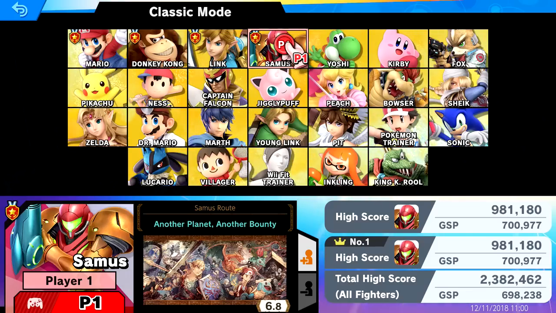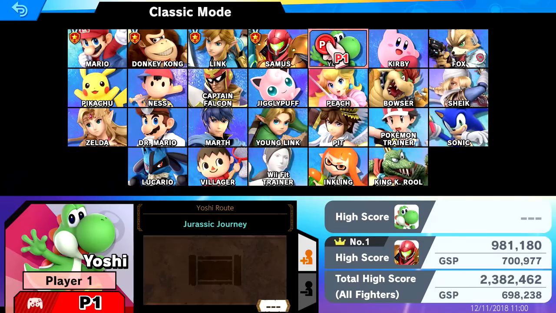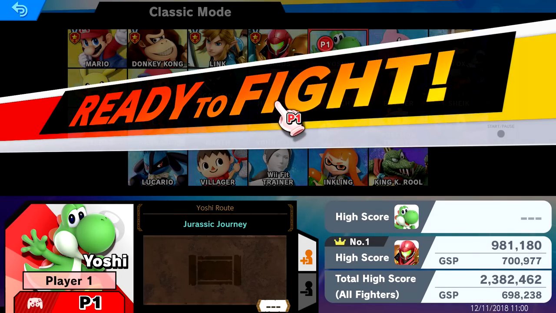Hopefully you guys like that idea, so for right now we'll do Yoshi, and then Kirby, Fox, Pikachu, Luigi, Ness. It goes for a little while before we run into our next Echo character, that would be Daisy, so we wouldn't do Daisy until a while. But that way, things are just a little bit more fresh. Anyways, we're taking a look at Yoshi, and his route is the Jurassic Journey, which sounds like a lot of fun. So let's get started with that, and hope everything turns out a-okay.